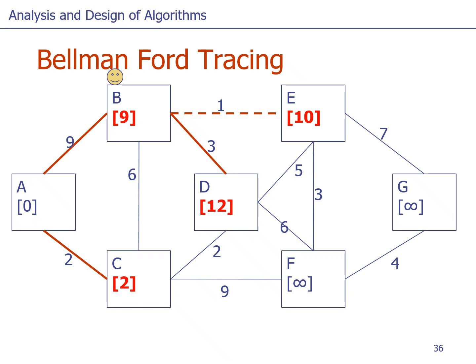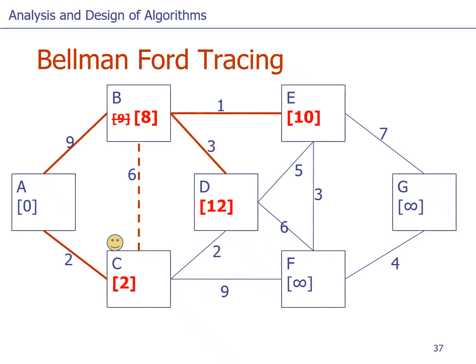Having done all the vertices coming out from, or connected directly to B, I will move on to the next entry, which is one step away from A, which is going to be the C. Remember, we started with the A, then we moved to the B. I have the smiley face to indicate that we're now standing on the B, and next we will move to the C. Now we are at the C.